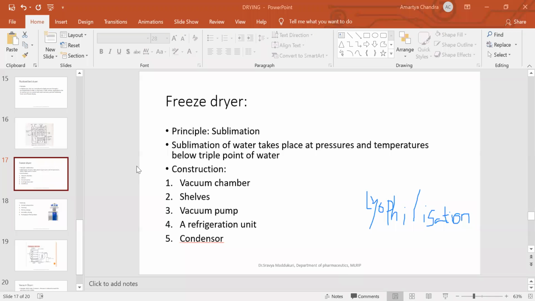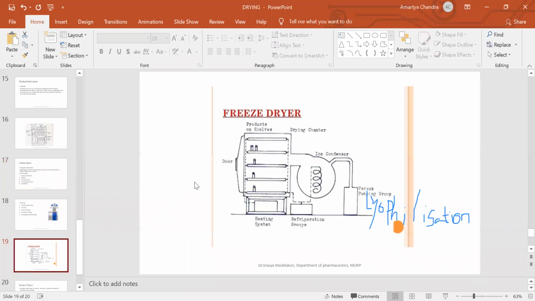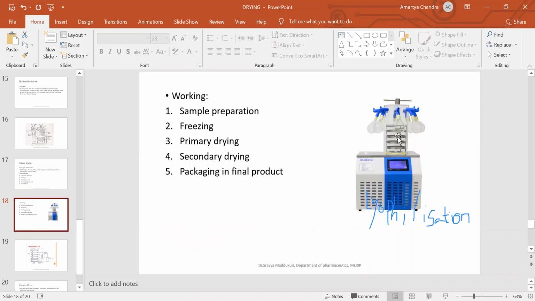I can show you 2 things. The tray freeze dryer is this. There are trays, shelves to place your product. The manifold freeze dryer has a short cylindrical tube, which connects multiple containers with the dried product for undergoing freeze drying. Right.